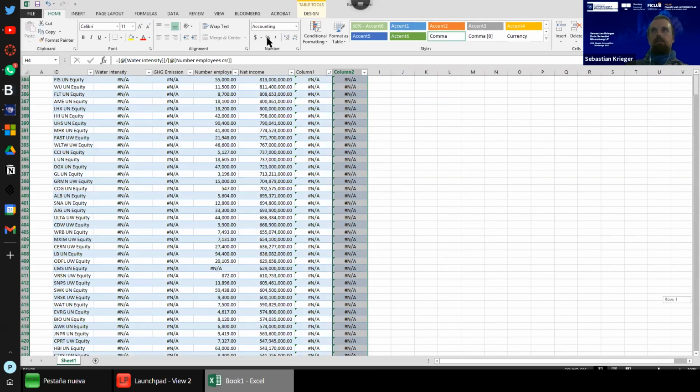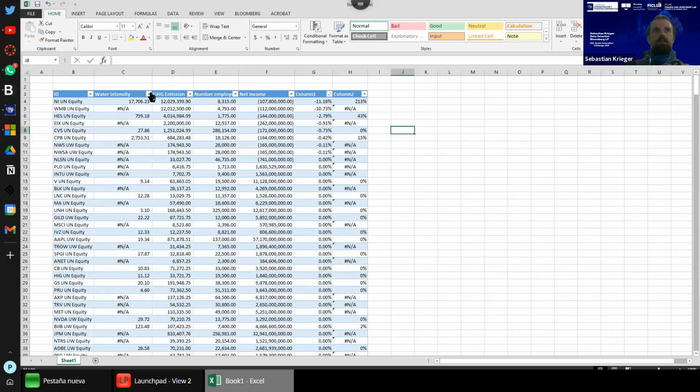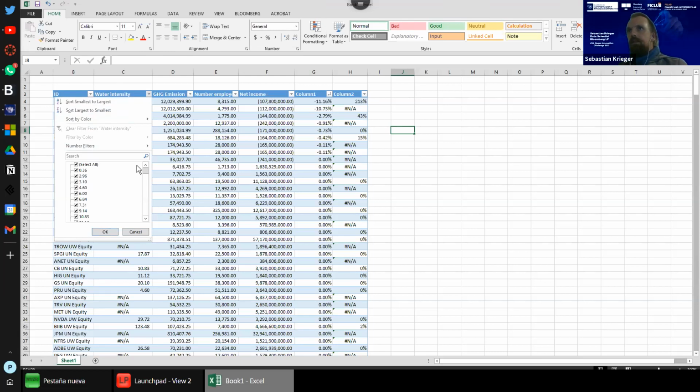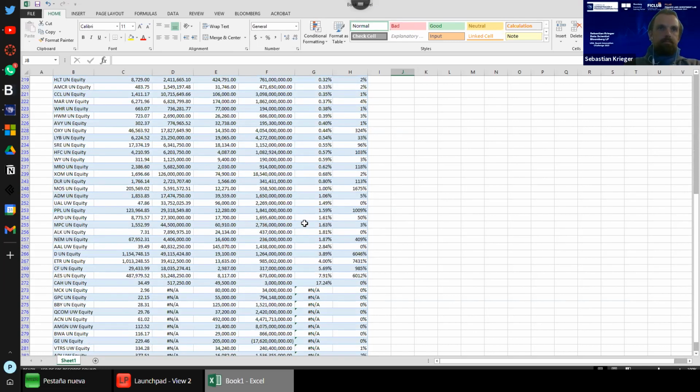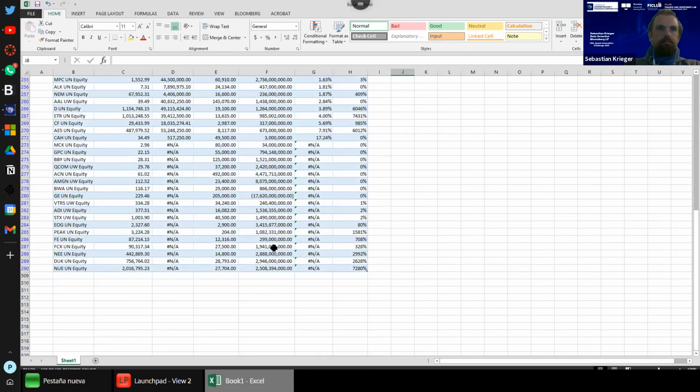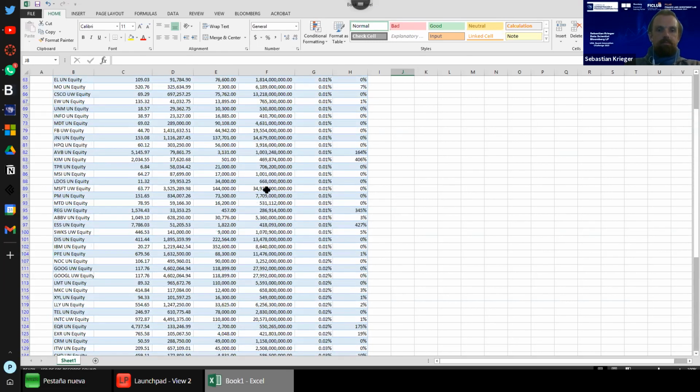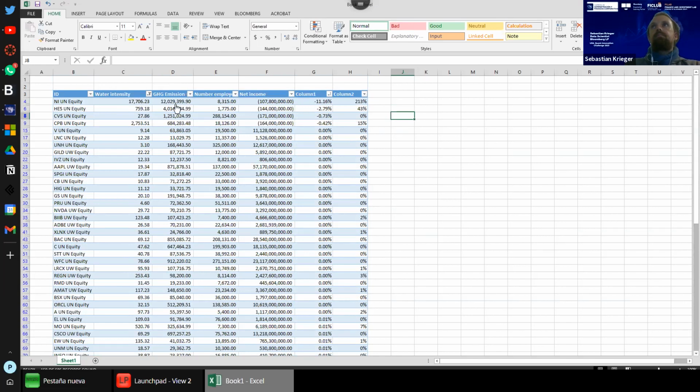Yeah, sure. So maybe if we do this one, select all on NA, for example. We want to assess which one has the highest income for the lowest GHG emissions. So that's the one we should invest in, right? This is something you need to define, which is the best strategy for you to invest.